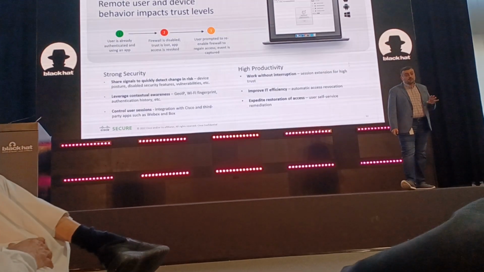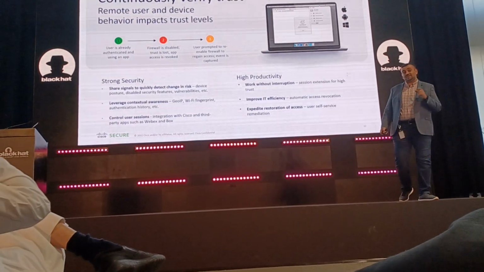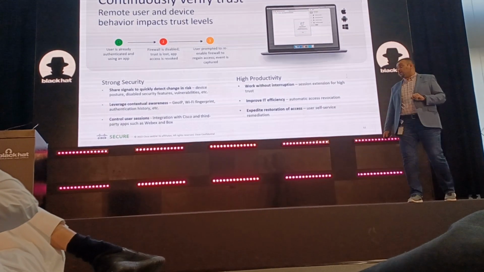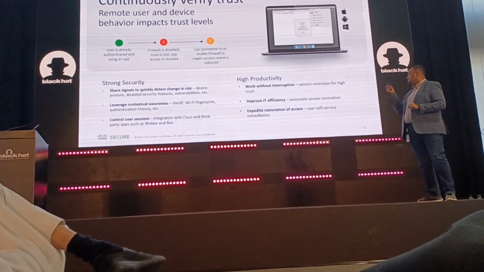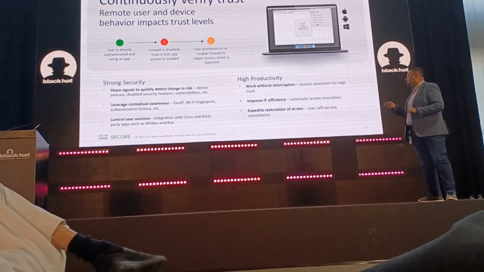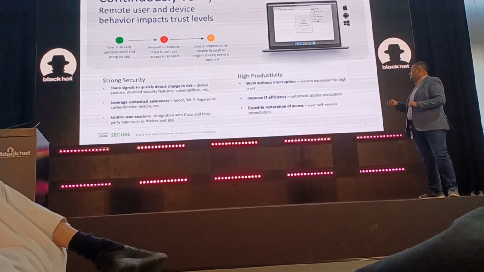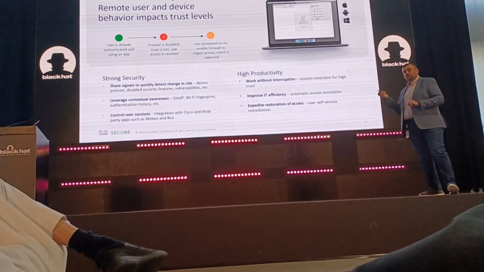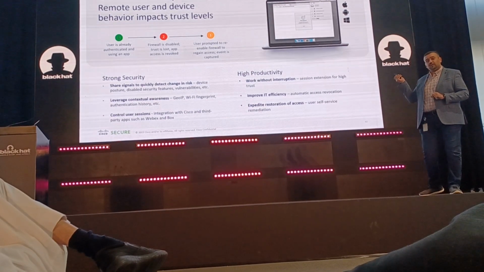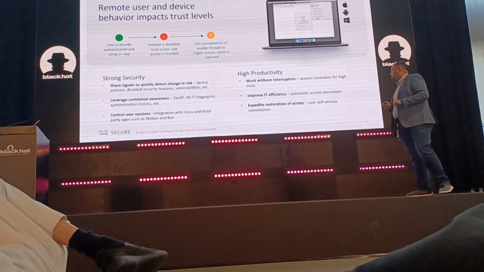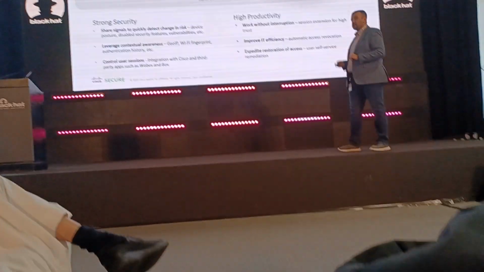So now we are talking about signals, and I will use this terminology, signal. The signals here, you can share with the technology in order to detect a change in the risk, leveraging context awareness, GeoIP, Wi-Fi fingerprint, and I will go into details for that, and authentication history.